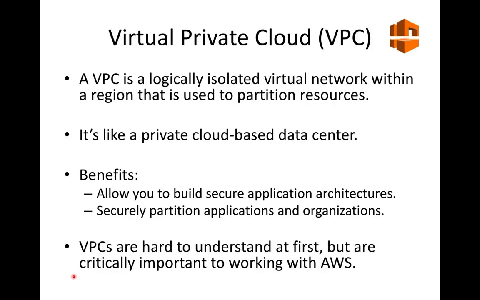You set up the entire networking topology, you set up the network routing, and then you can deploy your compute resources into it, and you have full control over all the security access to your virtual private cloud. And the real benefit of virtual private clouds is that it allows you to create these very secure application architectures and allows you to partition applications from one another within a single organizational account.